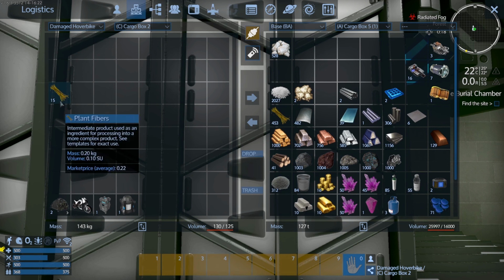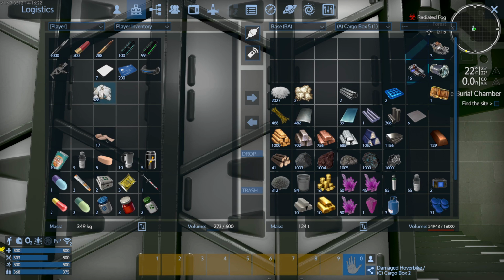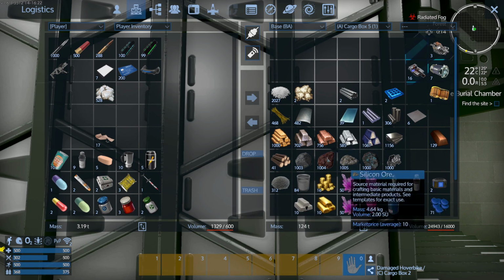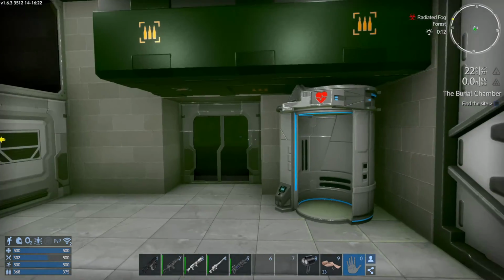Put that there for a moment. Put that there, put that there. Back to me. There to go across the road. Right, so that's filled up a little bit, which helps.